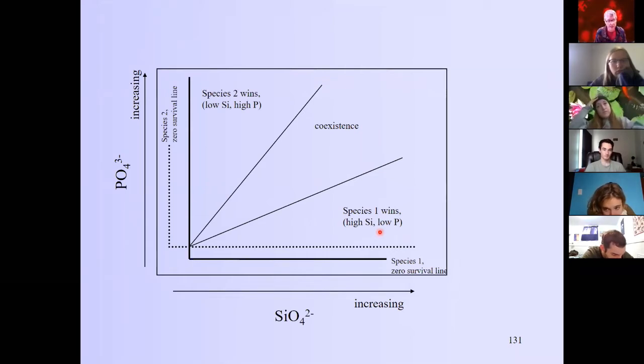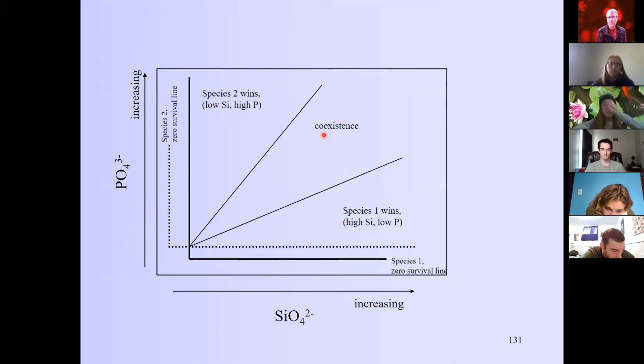But then, like I said, the same species can coexist in the field, and you can analyze the nutrients there and get a rough idea. And that coexistence is when the resource ratios are right here, sort of in the middle, right? Neither both high nor both low, silicate and phosphate in this particular example.